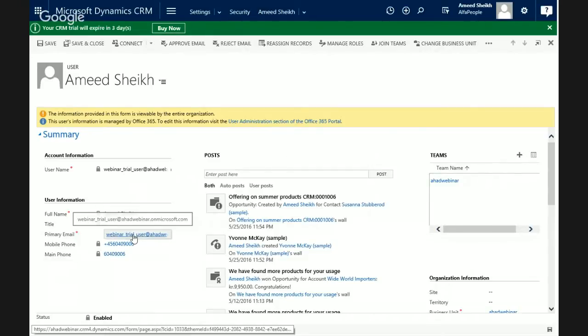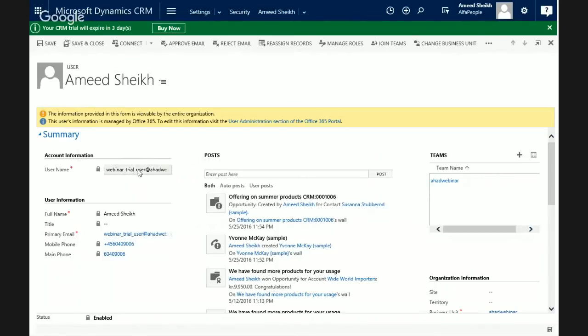And you can see that this is my primary email address, and for online, this has to be the username also. You can see it has a very specific syntax, and this again depends on the setup, whether you're using online, or something which is ADFS connected to your organization's AD.